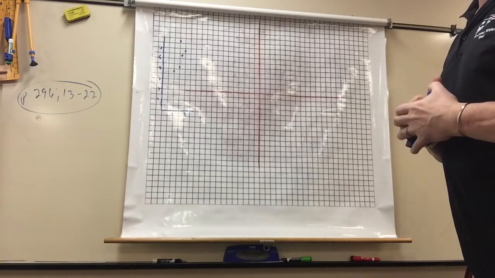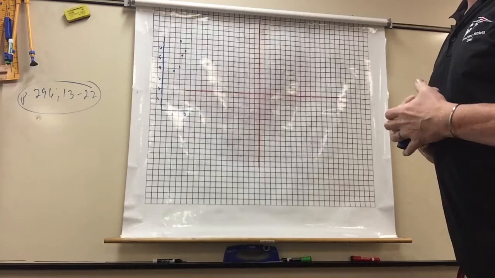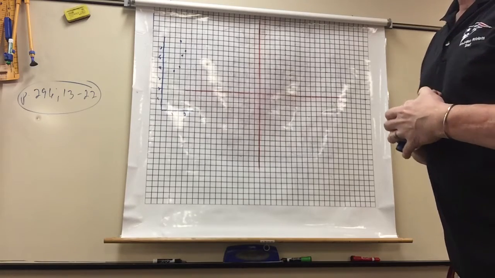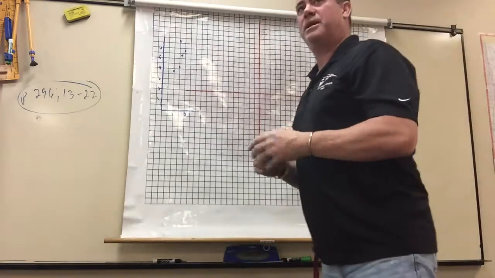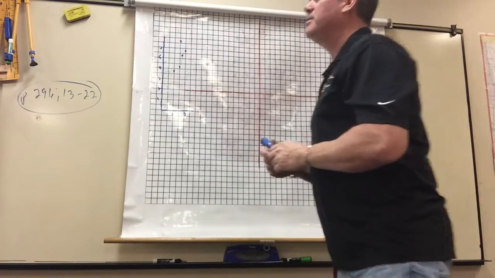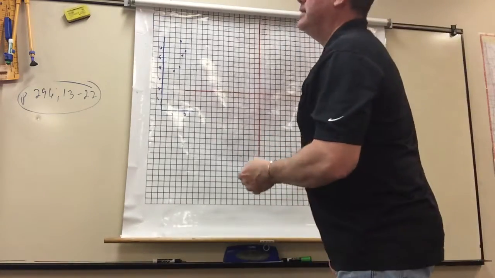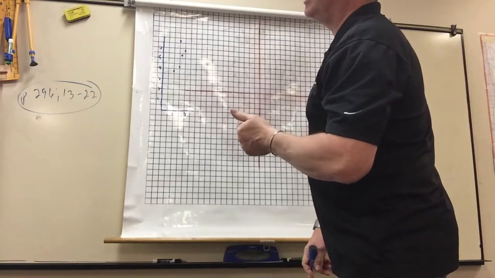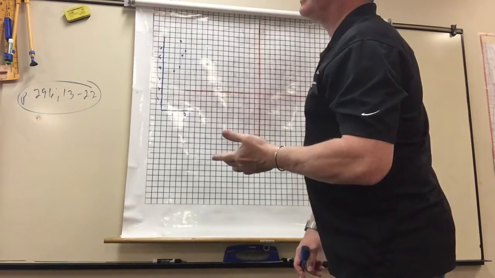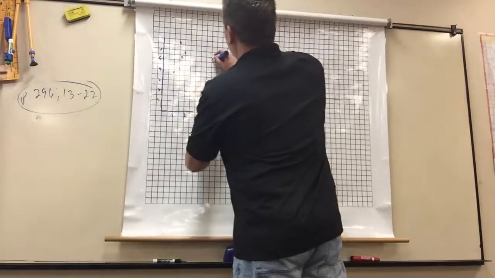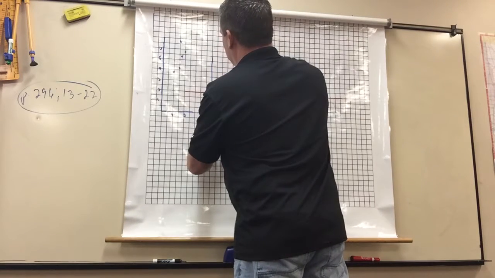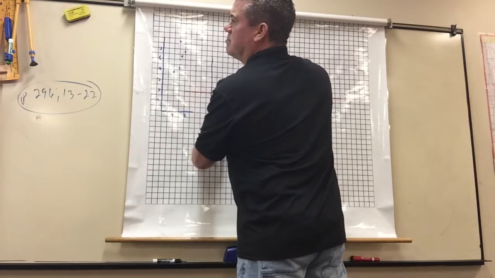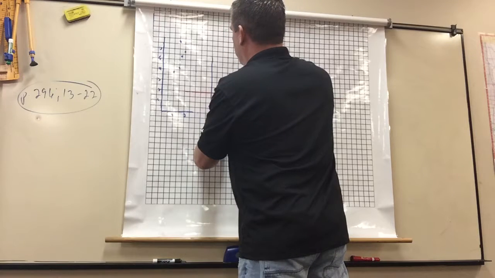So that's what you do for 14, 15, and 16. Now, you can put breaks in your graphs if you want. Like for number 14, the x starts at 3, the y starts at 7. So what I could do is put a break in there, and I could put a break in the x too if you want.